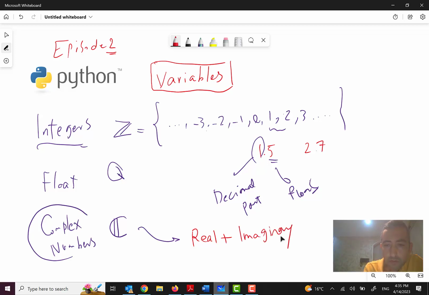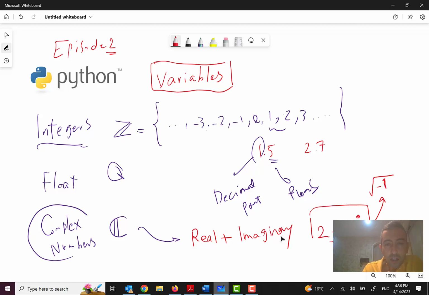For example, 2 plus 3i. This is a complex number, it's included in the complex number set. Maybe all of you know, but as a reminder, what does i mean? It means the square root of -1.